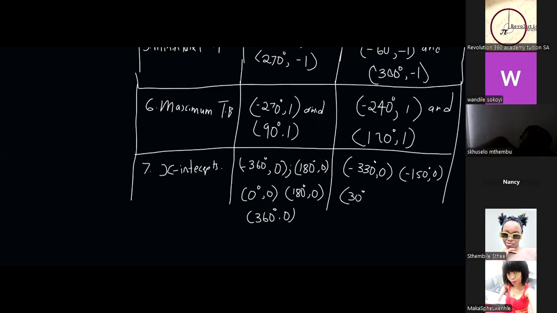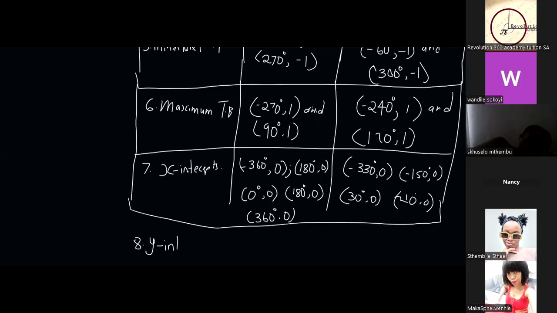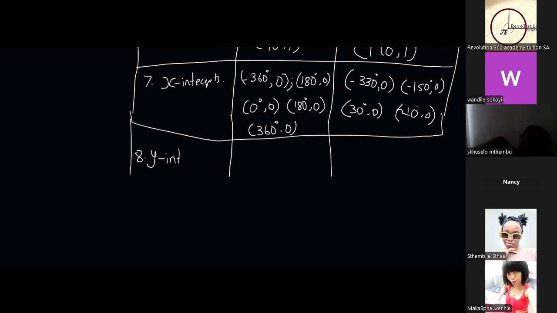And then lastly, now I'm looking at writing my y-intercept in these 2 minutes left. So that's number 8. Please write it properly, y-intercept. Remember, the y-intercept is a point on the graph where the graph passes on the y-axis. And whenever we want our y-intercept, we just say let x equal 0 and solve for y. It means you must always expect all the x values being 0. So our y-intercept here is 0 and 0. And then this one, it will be 0 degrees as well as negative half.